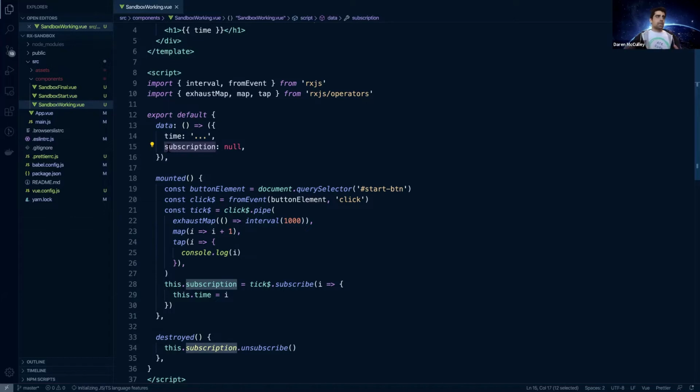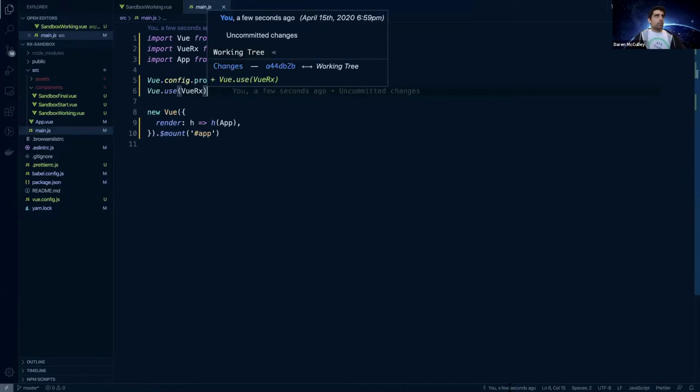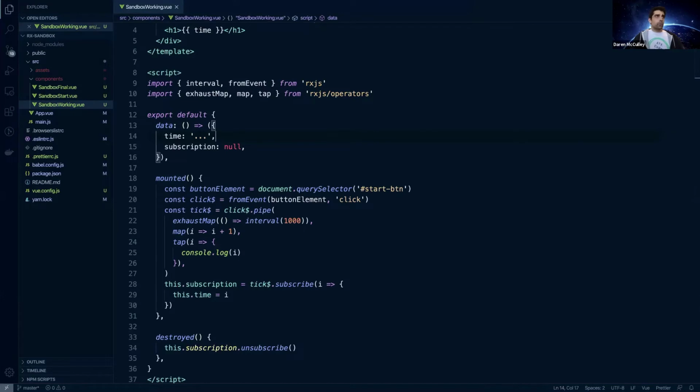And it's precisely this problem that Vue-rx is going to come in to help us solve. So if I take a look at main.js, you can see that I'm already Vue.using Vue-rx, so I'm already bringing in that library. So let's use it now to refactor this example and make it much less, in my opinion, intrusive.